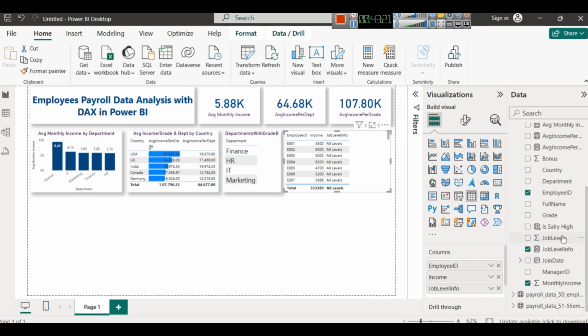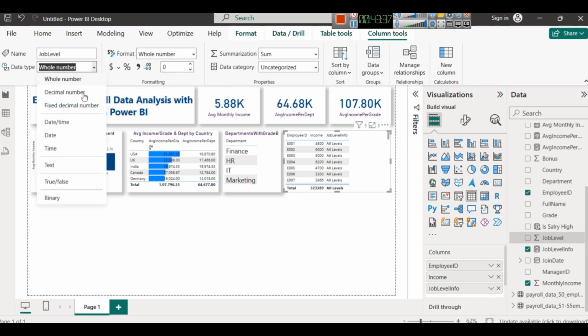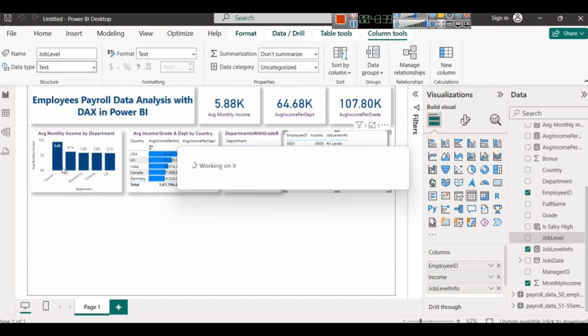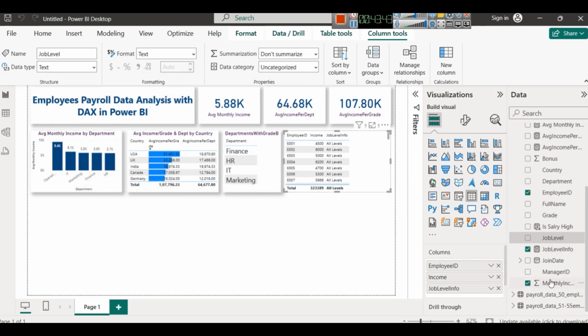Here you can see the job level is being shown as a whole number, right? But is it actually a number? Obviously it is a number, but for this to work, you have to select it as text. So now I am selecting it as text, and I am going to add job level after employee ID, and now you can see the output: filtered level 1, filtered level 2.